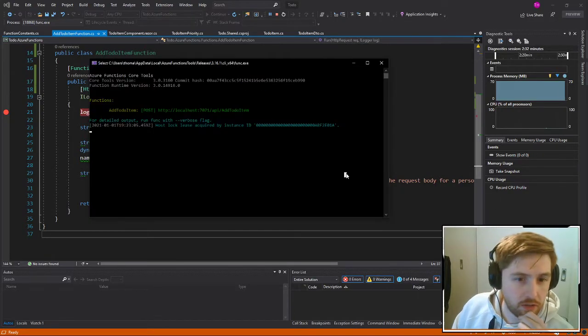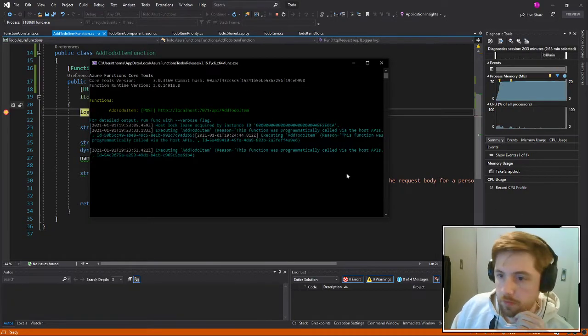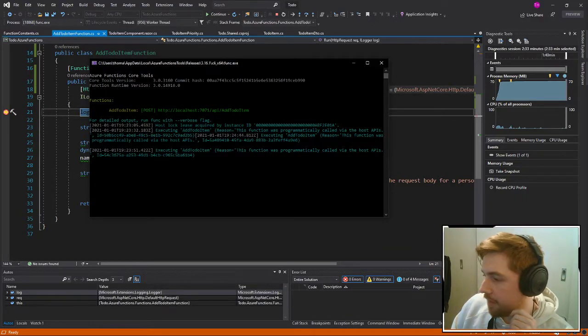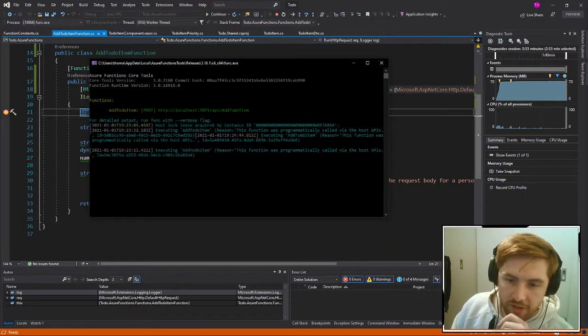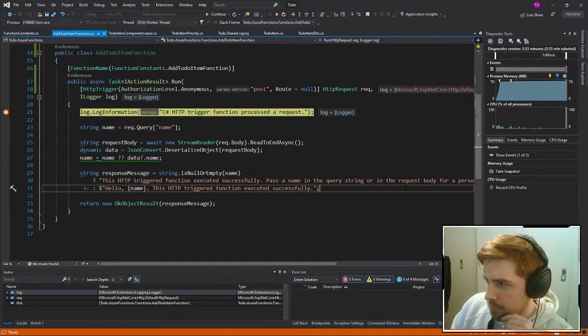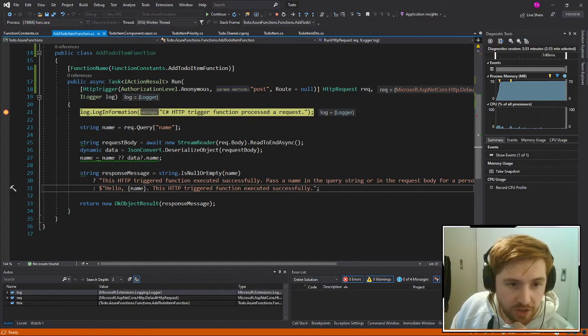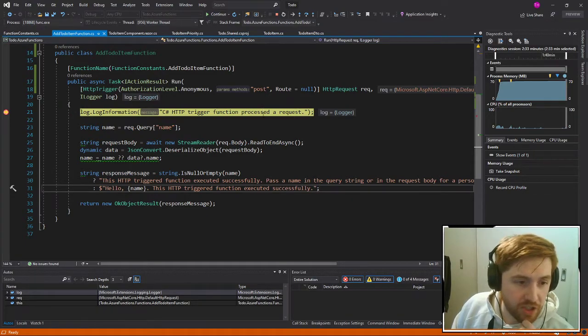So let's check the console. It was just hanging. So I pressed enter and now it got out. It's a Windows console bug, I believe. So you can see that the message came in.